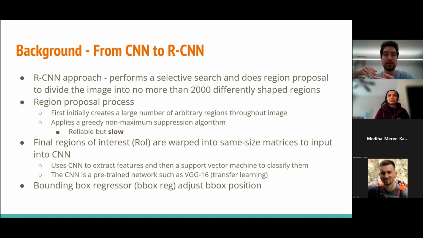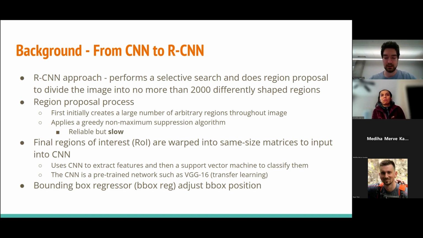If they're similar enough, it'll group them into one region and then go through that iteratively, recursively adding more and more regions until you have, okay, these are the main regions of interest. And for the type of algorithm applied, I don't really know the specifics of this, but they call it a greedy non-maximum suppression algorithm, which is reliable, it gets the job done, but it's pretty slow, especially compared to what we have now with Faster and Mask R-CNN, which we'll get to in a bit. But in any case, once you have these final regions of interest, you work them down.